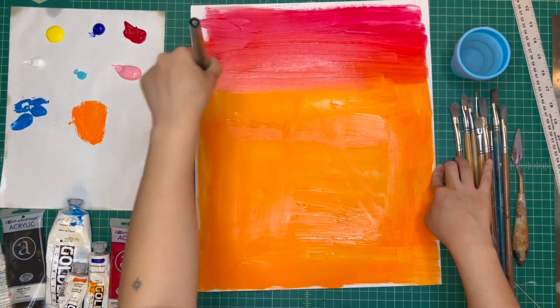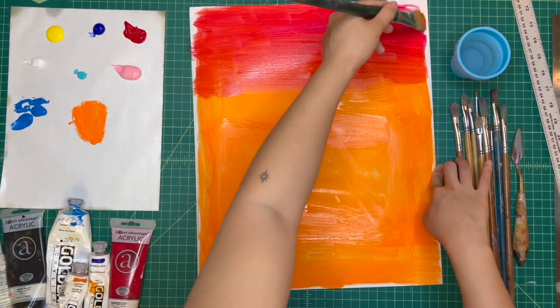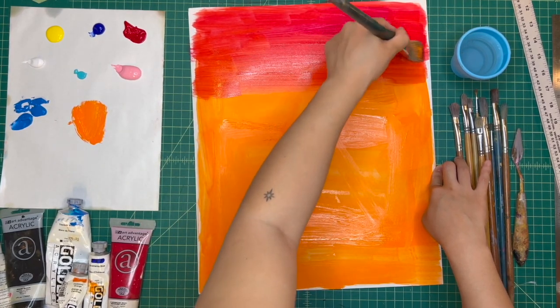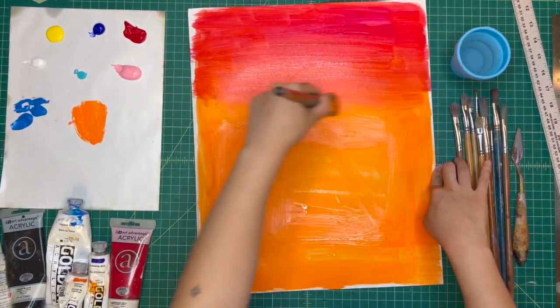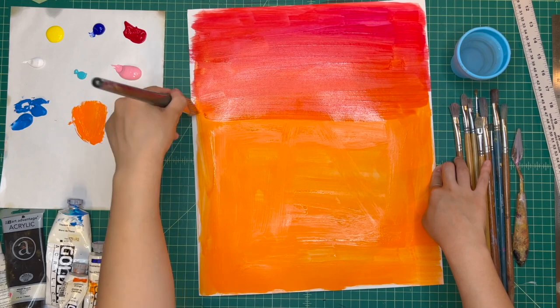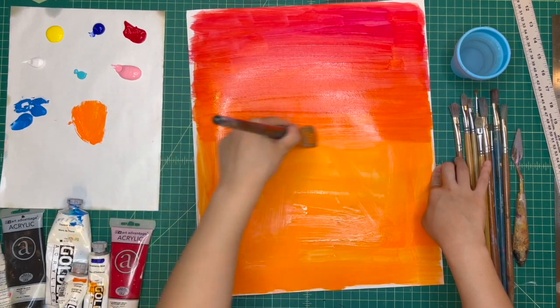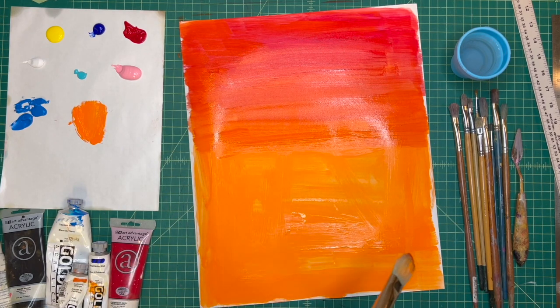And the reason why we're doing this is because it's kind of fun. I like to apply the paint on the canvas and just not think too much — just feel. Our exercises today are mostly focusing on how to apply and feel. When you go more down, you can create more of a gradient by just adding a bit more water. And the reason why we want to go a little quickly is because the acrylic paints do dry fast.